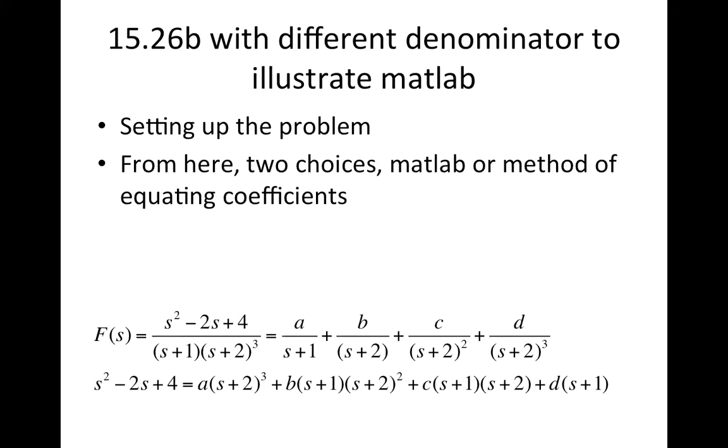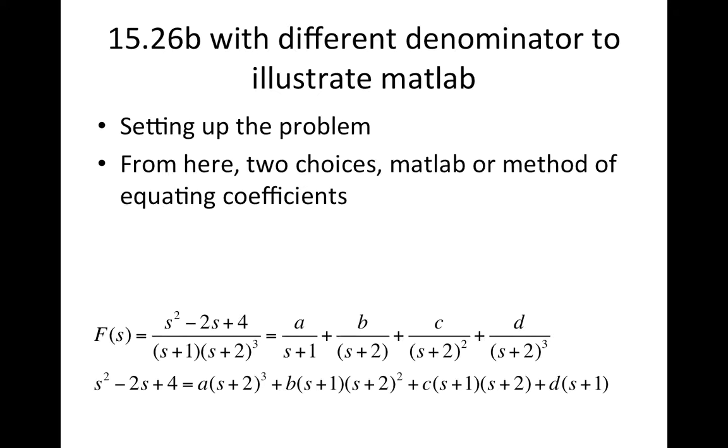So the first thing I want to look at is problem 1526b. As I went through and worked this problem, after I got it all worked out, I noticed that I had used a cube in the denominator instead of the square, which is what you actually have in the problem. So this is the problem right here that you want to take the inverse transform of.